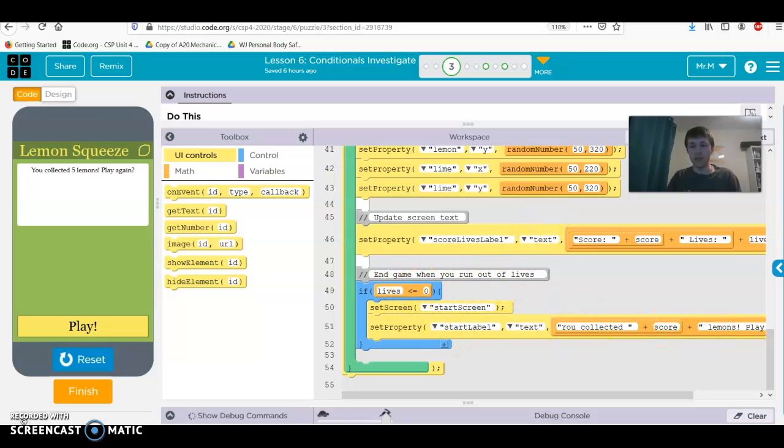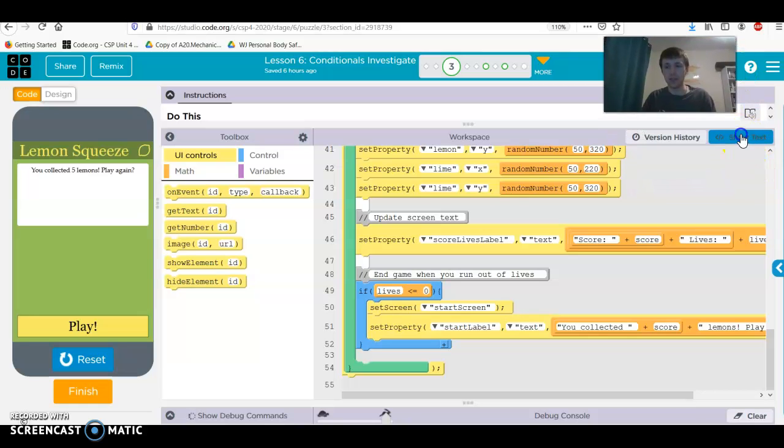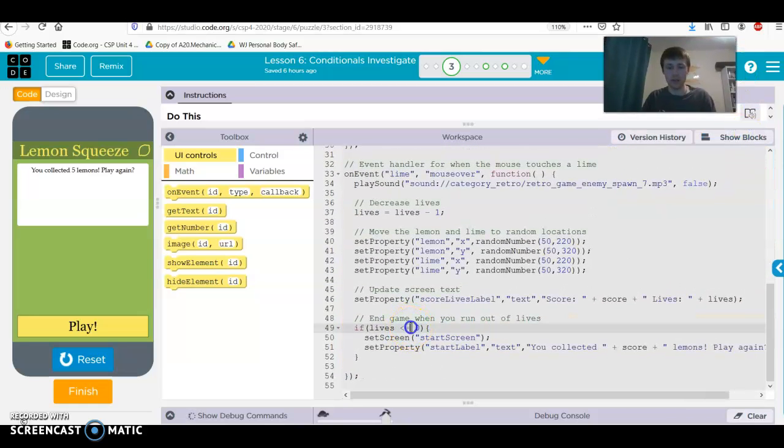Now, originally, this thing here does not read what I have written here. Originally, it says this. That is incorrect. If you hit 0, 0 is not less than 0. So you can keep playing with 0 lives, which you probably don't want. You can fix that by either saying less than or equal to, or changing this to a 1. Either option will give you the right answer.